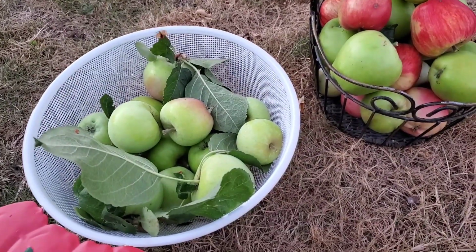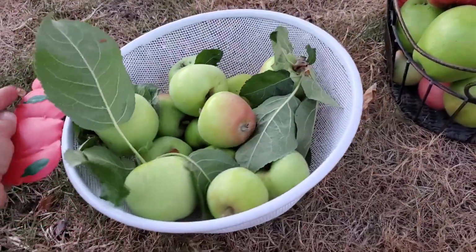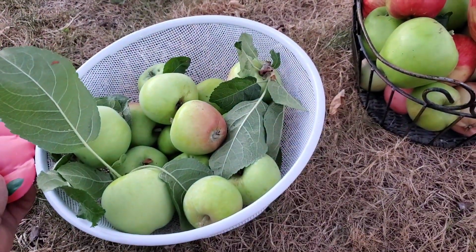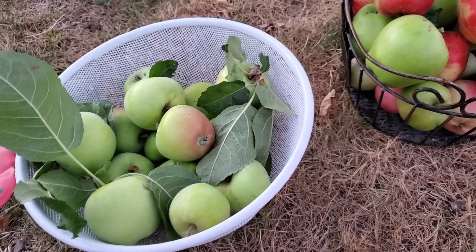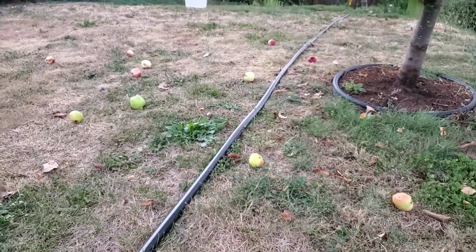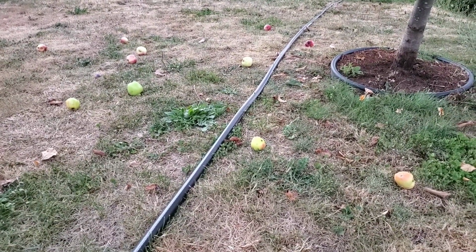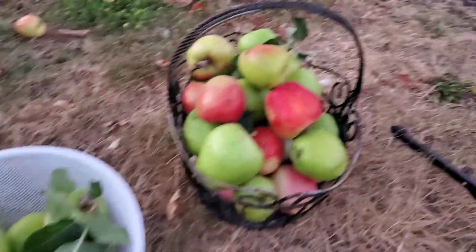So here is today's apple harvest. We've got quite a bit of apples in these two containers. I just decided to stop picking, even though I'll show you what the tree looks like as of right now, what's left in the tree, because there's still quite a bit in the tree. These are all the ones that will be going in our compost bin, and let me give you a little look at what's left in the tree after I've picked this many.